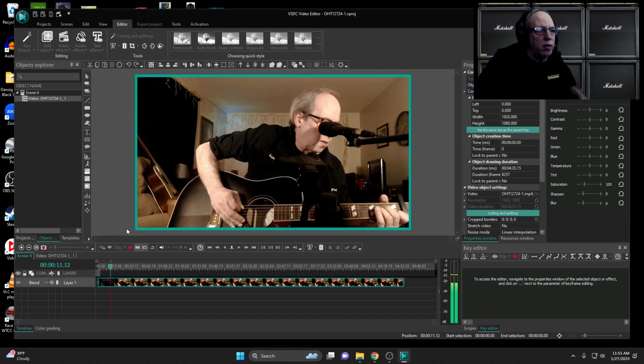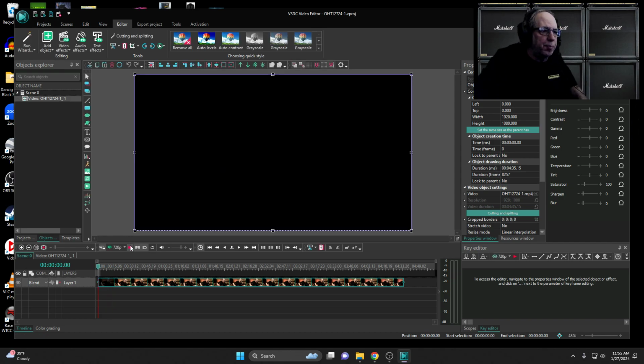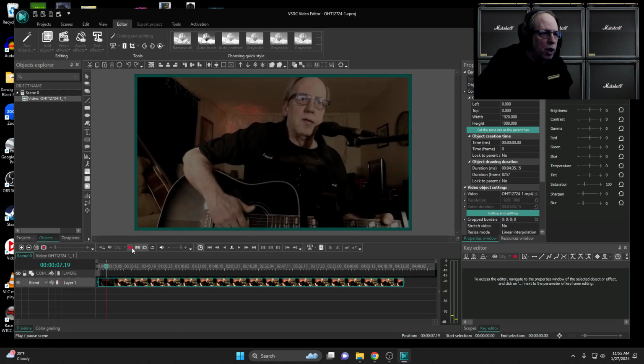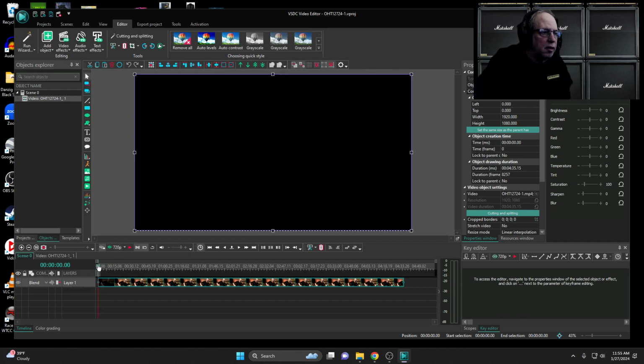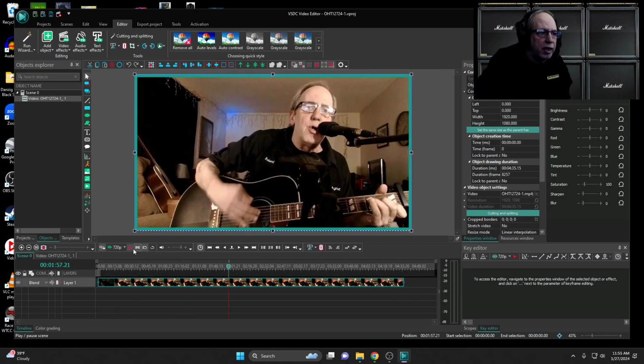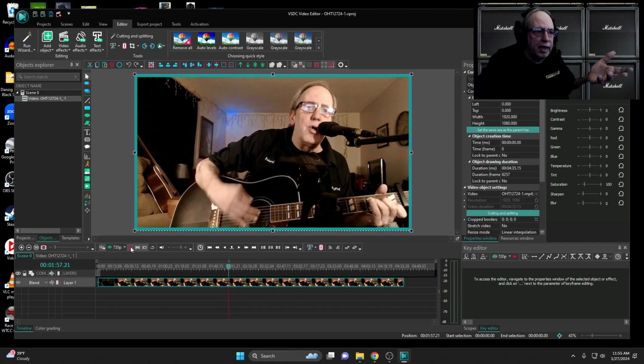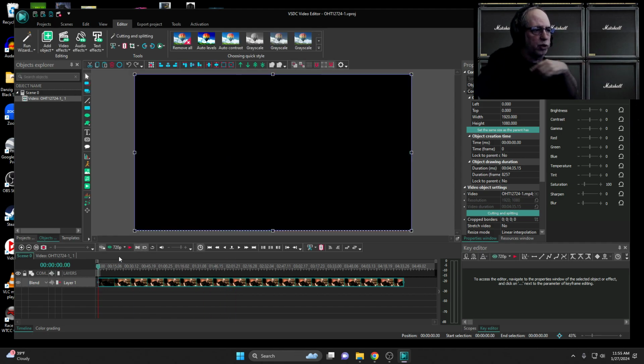Okay, so now let me push this button here. This button here is a red play button. You press that, it plays. You hit pause, and this cursor right here will go back to the beginning. If you drag that cursor out and hit play, but if you hit stop again, it'll only stop right there, so you got to grab the cursor and put it back to the beginning if that's what you want.